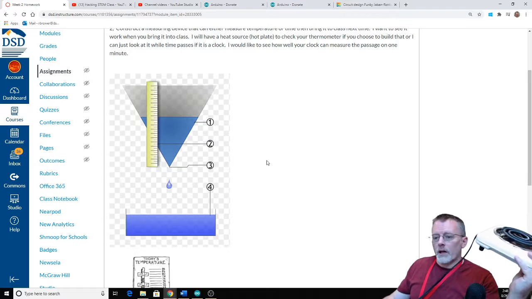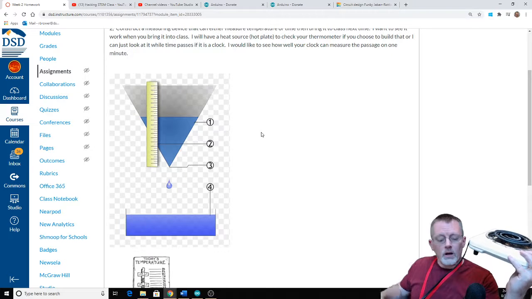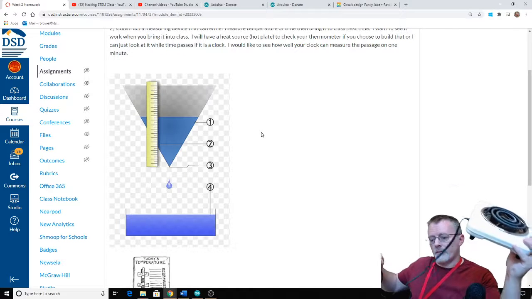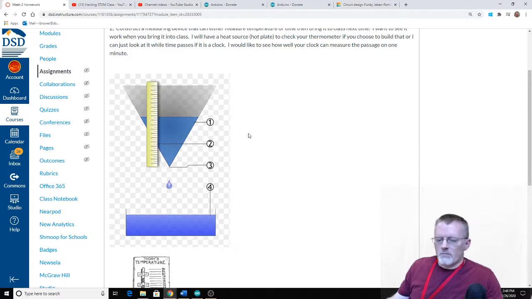And if you decide to do the stopwatch or a clock, then we are going to have a little more fun with it. You can bring it in. And again, there's lots of different ways to do this. These icons right here are just a reminder of the choices you have. Lots of different ways to build these, most of them quite simple. And you're going to bring it in, and this we'll have a little more fun with.